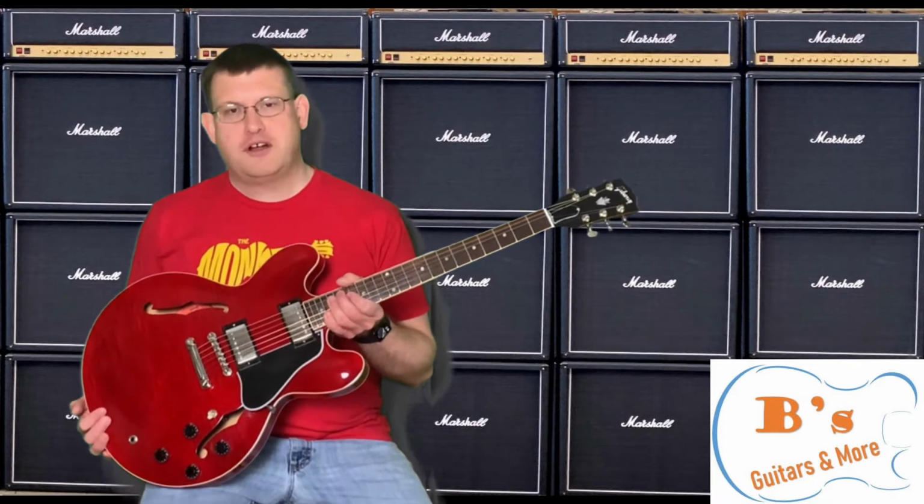Today I'm going to be playing this guitar through the Fender 68 Custom Deluxe Reverb, and I'll be using the Wampler Ratsbane for some distortion. Let's see how it sounds.